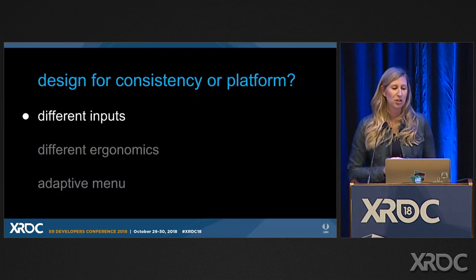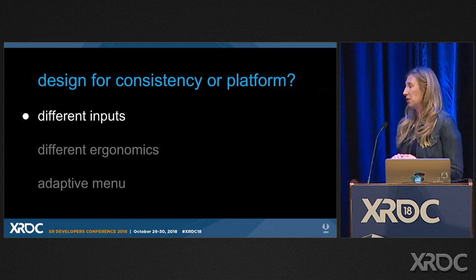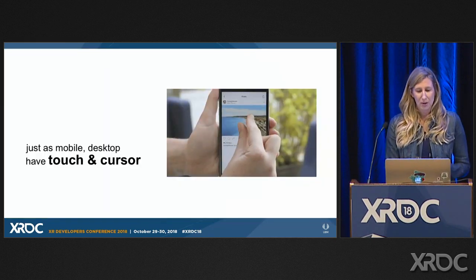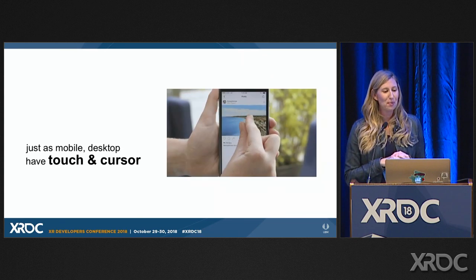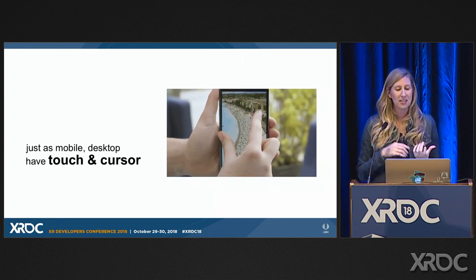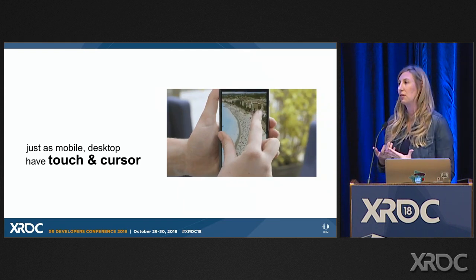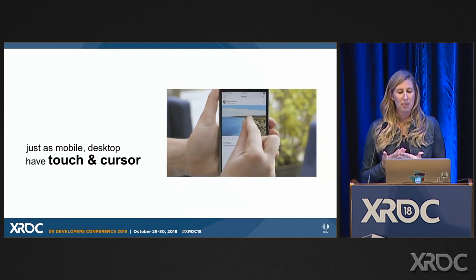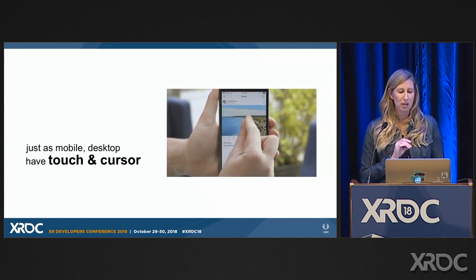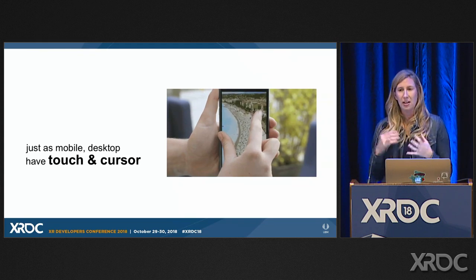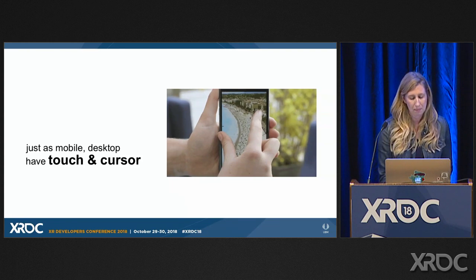All right, so let's go back to that question of do we design for consistency or do we design for the platform? And if we think about it from an input system, well, this wasn't my first rodeo in inputs. I'd actually dealt with this before. In mobile, we have touch and gesture, and in desktop, we have the cursor and the mouse. So you have the same interface, but you have different inputs. An example of this might be a map app on your phone. To zoom in, you're going to pinch and zoom on your mobile, and for desktop, you're going to double click, or maybe you'll use the slider on your mouse.